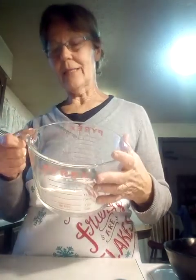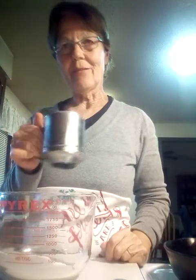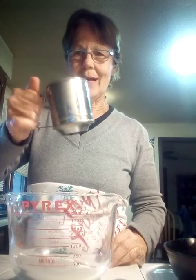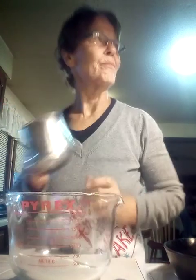I also took me some flour, and I've got about a half a cup of flour here that I sifted. Everybody needs to go buy them a sifter of some kind. Here it is. The reason I sift it is it gets the lumps out of the flour, and it'll make a smoother gravy, okay? Everybody needs to go buy one of these. If you don't have one, go pick one up. Well worth it.